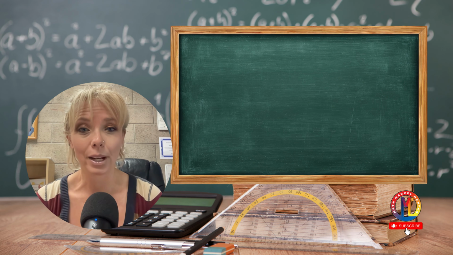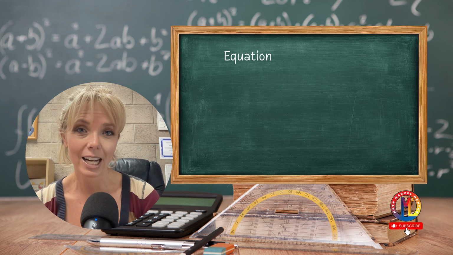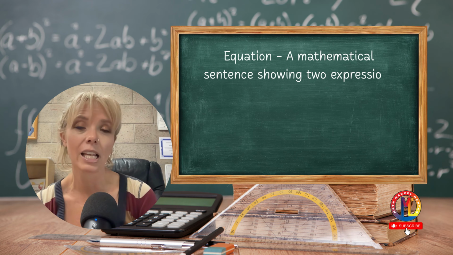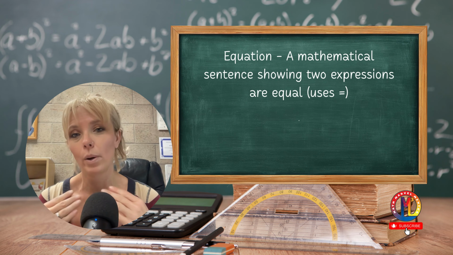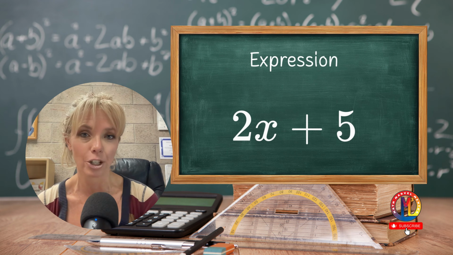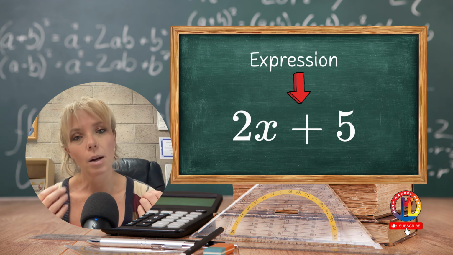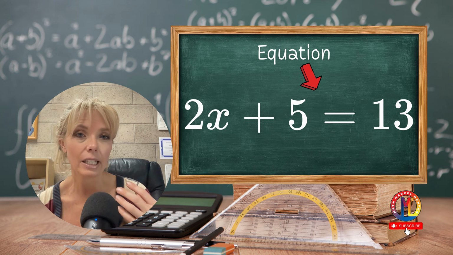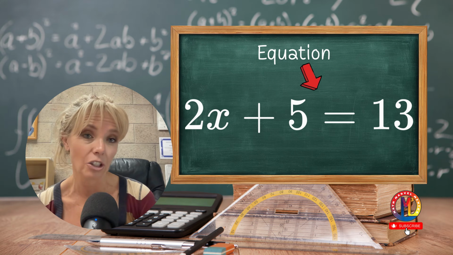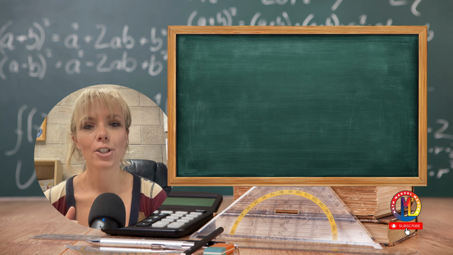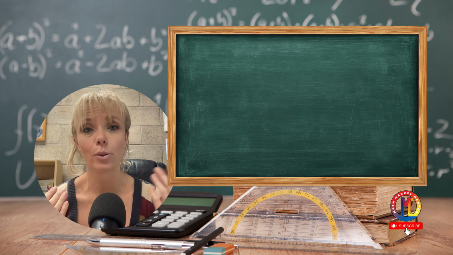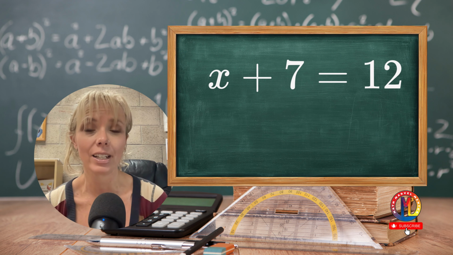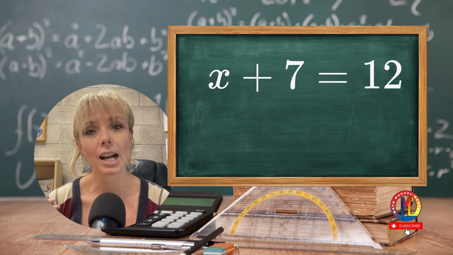So let's get into our vocabulary words. First, we have an equation, and an equation is a mathematical sentence showing two expressions that are equal. So like I said before, equations are really an extension of an expression. An expression has numbers and operations and a variable. An equation is just adding the second half to that. It's putting in the equal sign and saying what the value equals from each side. So what differentiates an expression from an equation is that equal sign. And so we're going to look at this example here, x plus 7 equals 12, and we're going to look at how we would solve this.